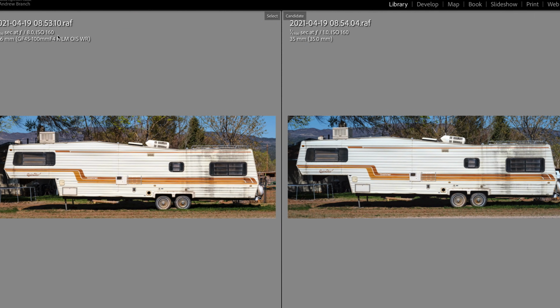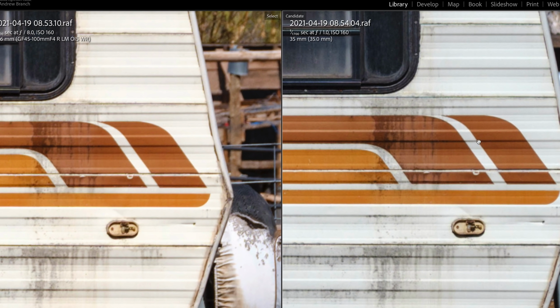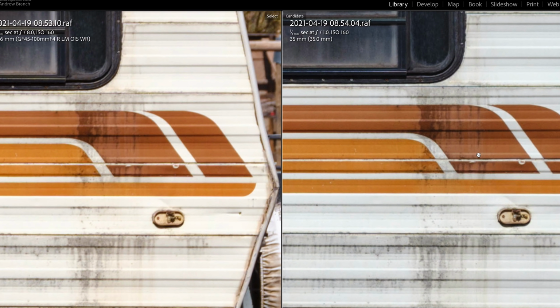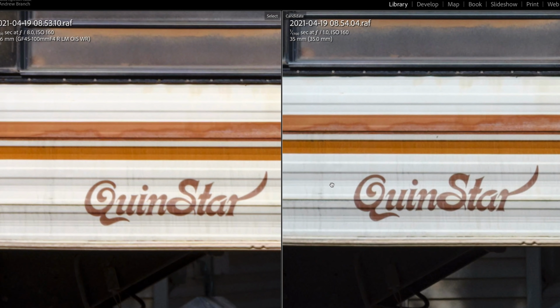Let's compare the GF 45-100 f4 here on the left to the 80mm f2.8 Mamiya lens on the right. And zooming in here at around 300%, you can see that we have a lot more micro contrast. The colors separate more clearly. Those edges are more clearly delineated with that 80mm 2.8. I was surprised by this, and that's the case all the way to the edges. In fact, we do lose some sharpness, but the micro contrast is there. And I would say that the 80-2.8 is probably just as sharp, if not sharper. Again, you do lose some sharpness out of the 80 towards the edges, but that micro contrast is nice. And I was excited to see this. Really made me happy. So I thought that was interesting.